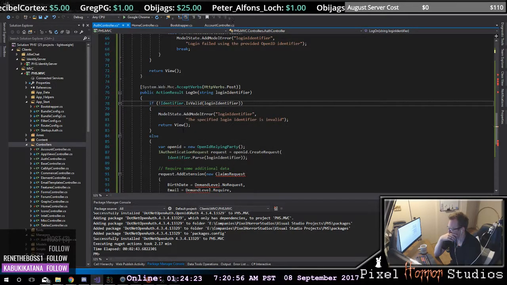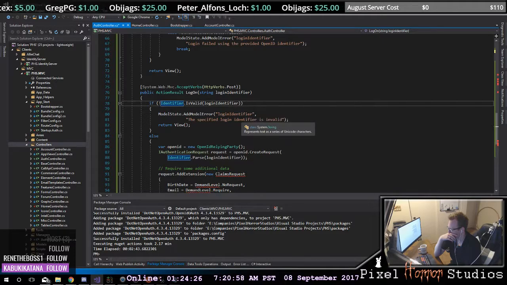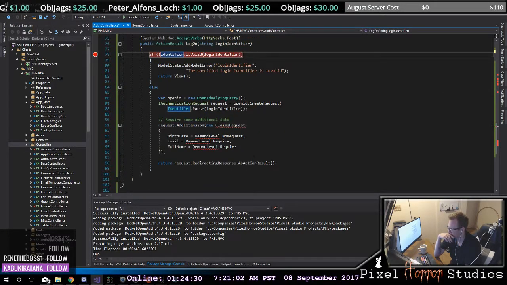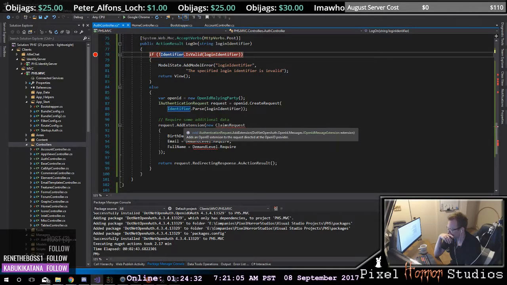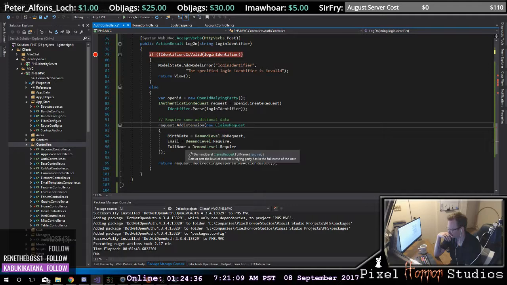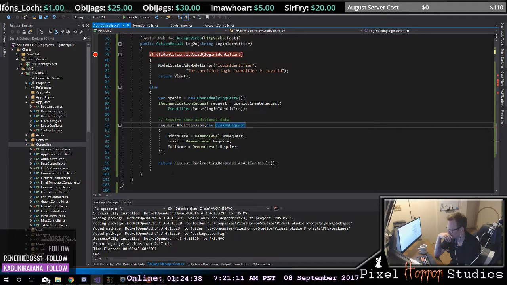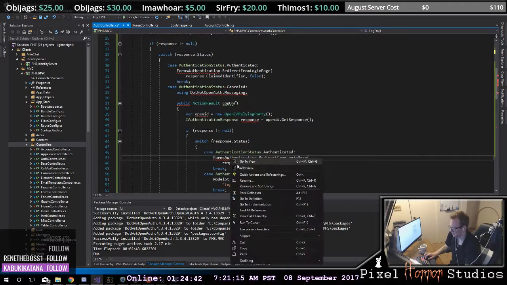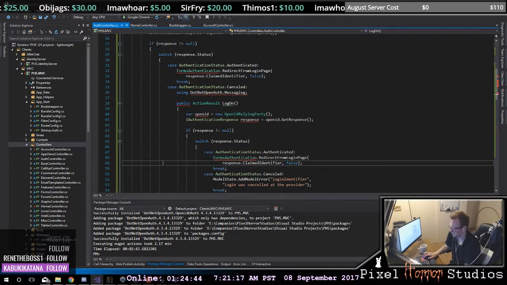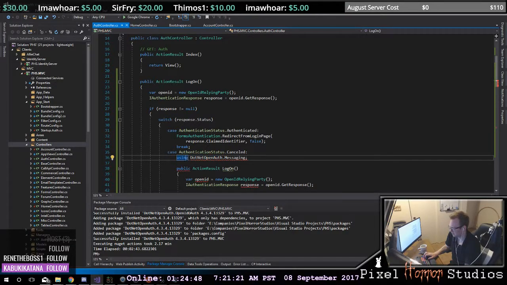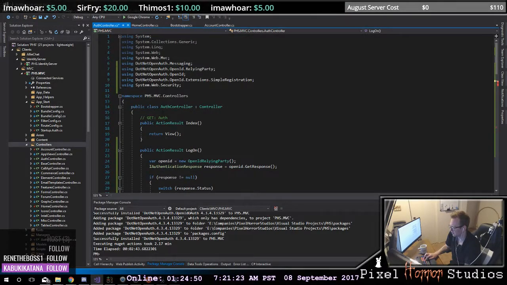Identifier here. Login identifier. Request.Add, so we can add additional claims requests in here. Let's go ahead and add this in. And then also my .NET method messaging here, that goes away.